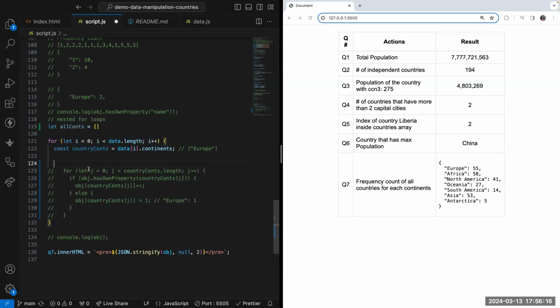just maybe all continents concat data i continents.